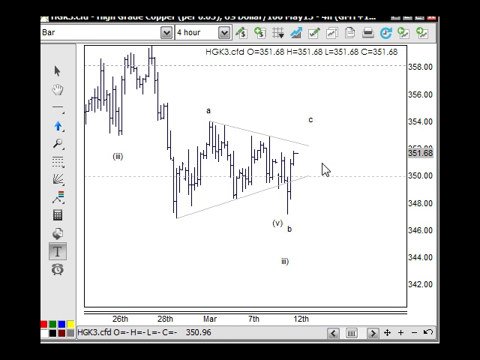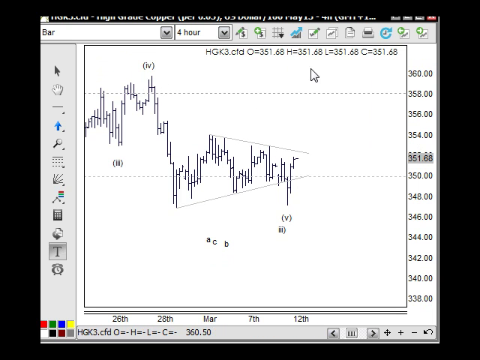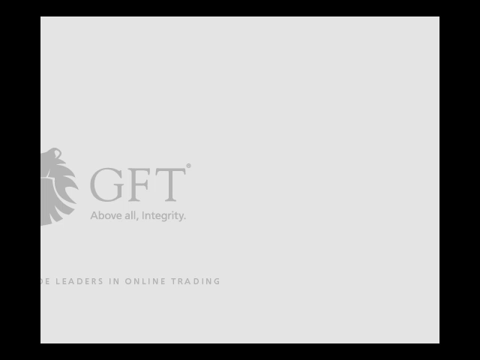If it's going to be any larger than that, if that's not the case, then the case will be that this structure is completed here for this 3rd wave, and we'll be going up for a 4th wave, which will pull us up to the 4th wave of 1 lesser degree through here, and that would go up in 3 swings, an A and a B and a C up through here. So let's just give it a little bit of time here, but I think the main point is that while it's above the 350 here, then we need to treat that as being positive through there as well.